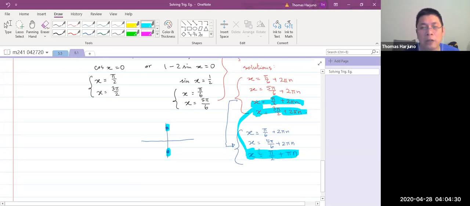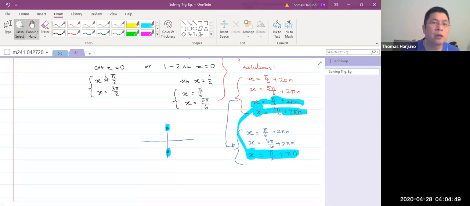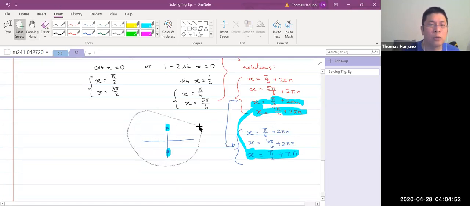Now I expect that when you do the homework at home, you will get this part here, but the solution you see in your book may be something like that. It has something to do with the period though. This doesn't happen all the time, only sometimes.